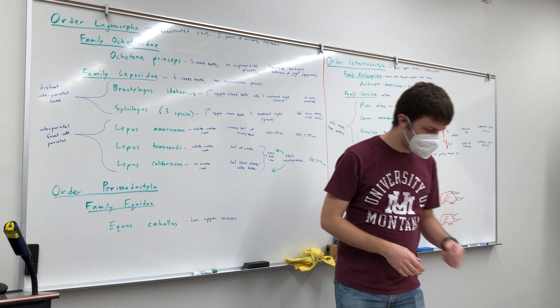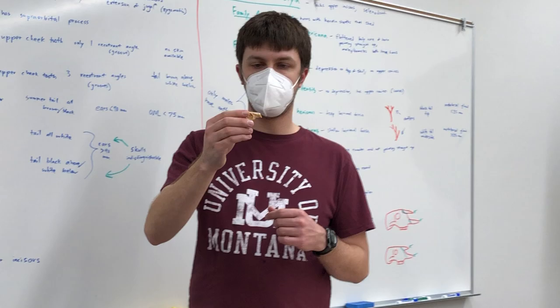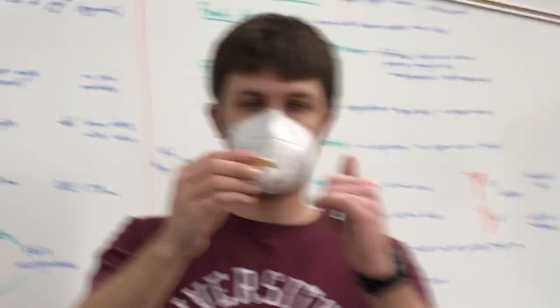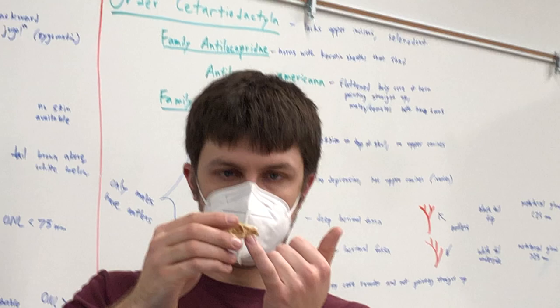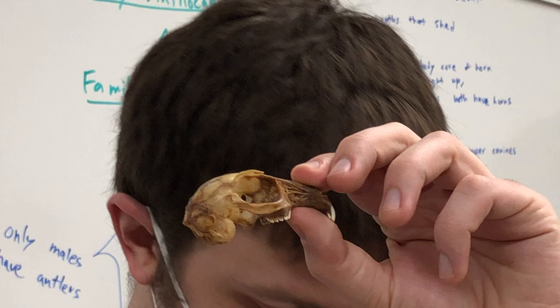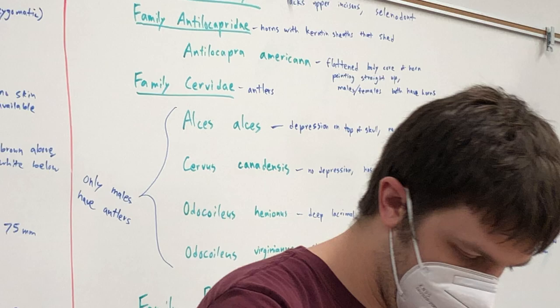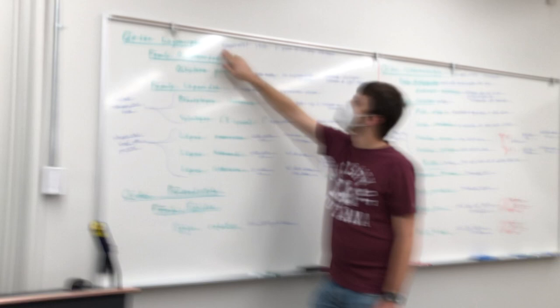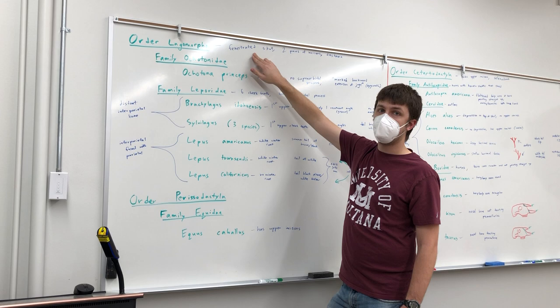So first of all, we have a fenestrated skull. Fenestra means hole, comes from the word for window. So if you look at the side of this skull, you see all these kind of holes and weird things going on. Hold up another one. You see it's similar. And then the pika also has that too. So a fenestrated skull is going to be a lagomorph and, say, not a rodent. By the way, fenestra meaning window. Defenestrate is to throw someone out of a window. Great word if you ever need to use it.